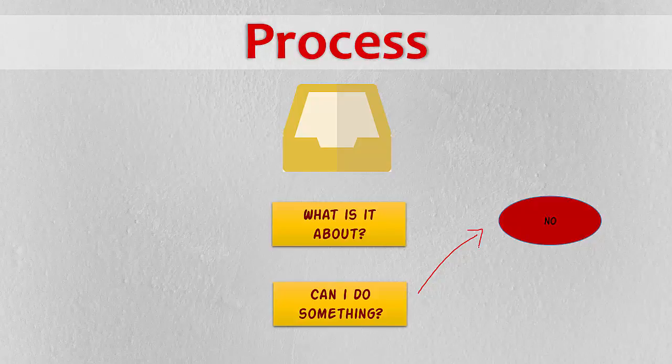And if the answer is no, what's the next step? Actually, there are 3 possible steps. So you say, I cannot do anything. And I love this one most. It's putting it into the trash. Okay, it doesn't concern me. I don't have to do anything about it. And the information on this sheet, on this email, whatever it is exactly, will never be relevant to me. So then please dump it.